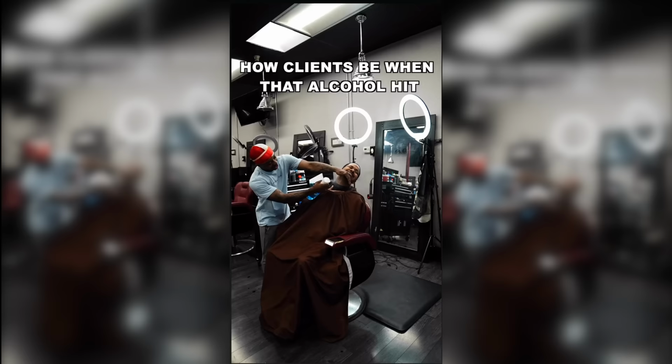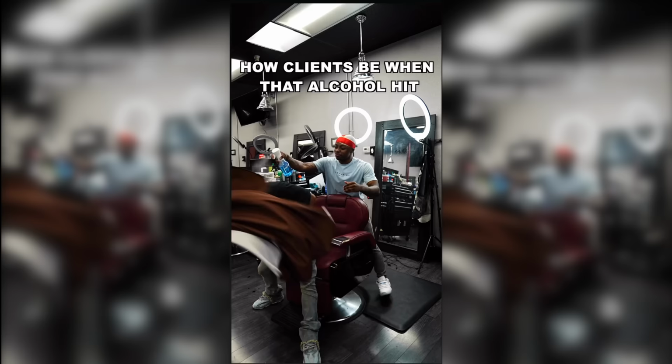I wasn't thinking of using straight alcohol, because what if a client has a pore that's just open? What if he has a pimple? Using 91% on his skin, it's gonna cause your client to burn. Be careful when you use this, all right? I kid you not, this gets the skin super dry. And once you go to line it up, it'll leave that ash mark, especially if you got hitters. What I mean by hitters is that you're adjusting your liners, sharpening your liners. You gotta have some hitters to make that ash mark.